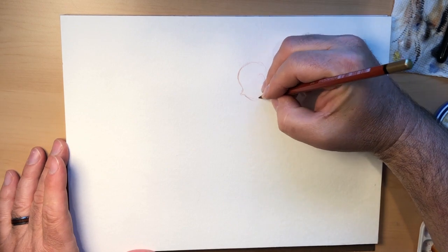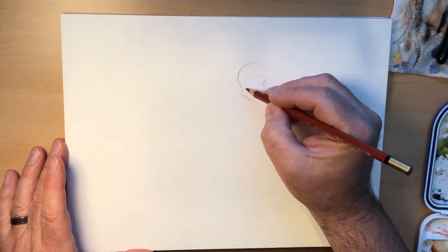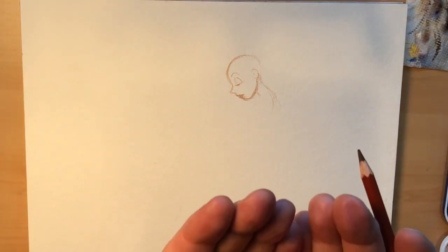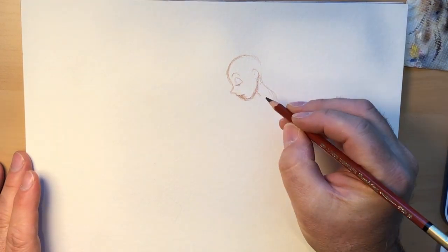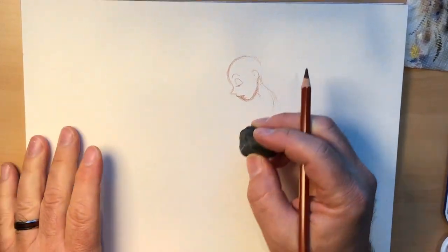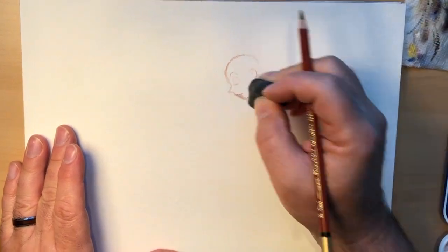This is sort of a 'draw along with me' thing, so I'm going to be leaving a lot of things out — a lot of half lines, things I know I'm going to put in later. I'm going to do kind of a traditional pose I've used with mermaids before. I'm going to have her looking down into her hands, like she's holding a clamshell with some wonderful treasure in it, and in that case I probably want her eyes open.